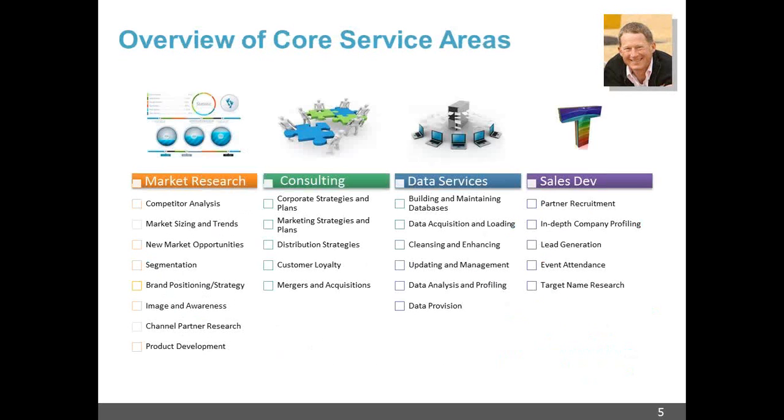And here's just the last slide on Business Advantage, an overview of our 4 key areas of services. The biggest area we work on is market research, whether that be competitor analysis, market sizing, or channel partner research. Then we have a whole division focused on consulting, whether that be mergers and acquisitions, corporate strategies and planning, or distribution strategies. We've done a lot of subscription strategy work lately, which may be of interest.